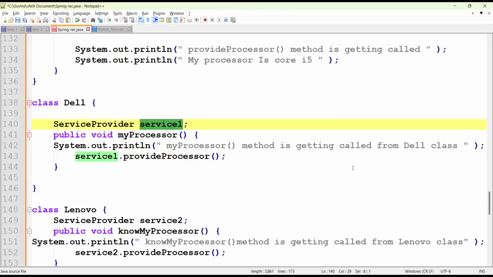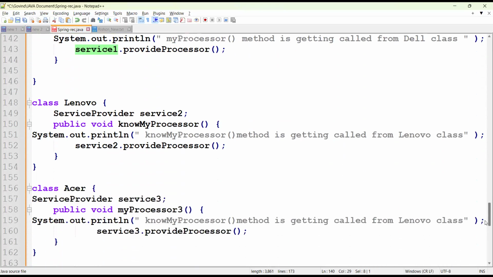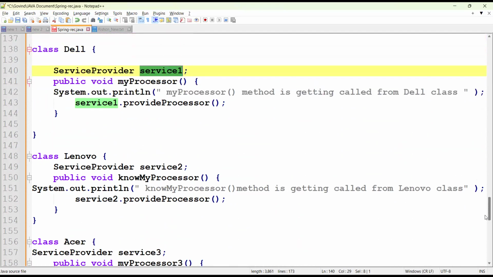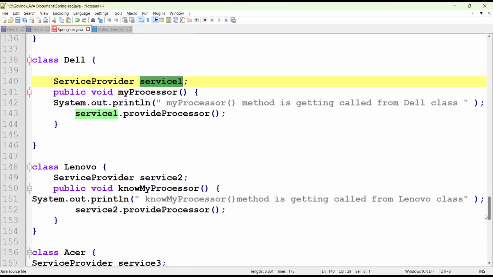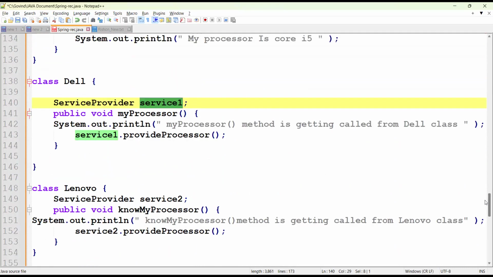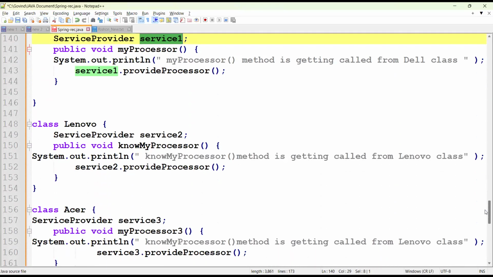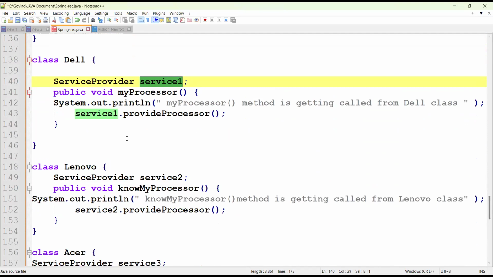So you can see here, first thing, I'm not creating the object in any of the class. Now my Dell class, Lenovo class, and Acer class are dependent on some classes, but now I'm not creating the object of one class inside another class. Or somehow I can say that I'm not creating the object for this Intel M inside the Dell class, Lenovo class, and Acer class. But now what challenge I'm facing, I'm not able to call this method. So we'll see how I can call this method. So let me run this example first.